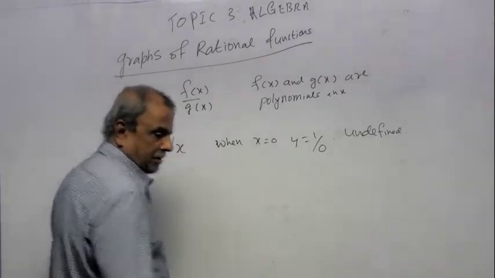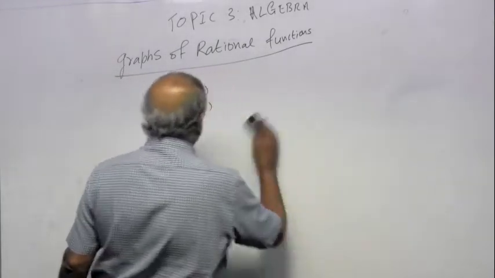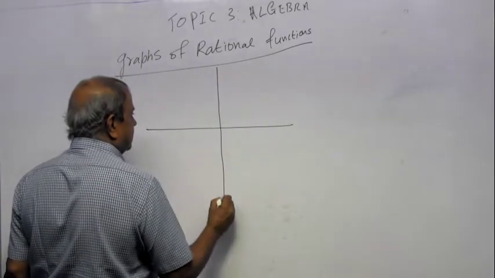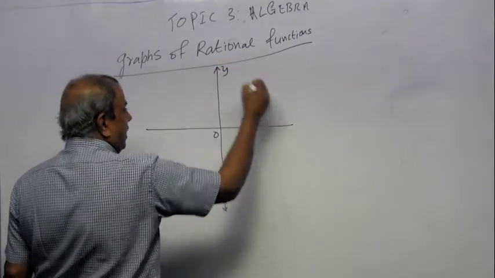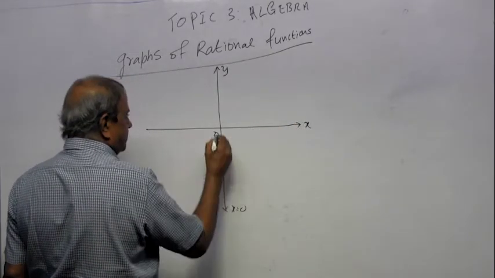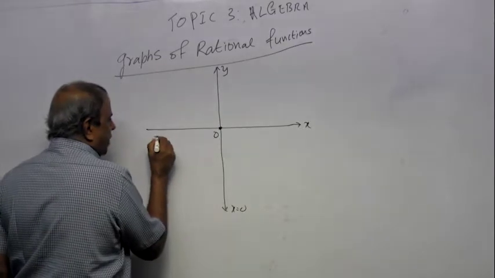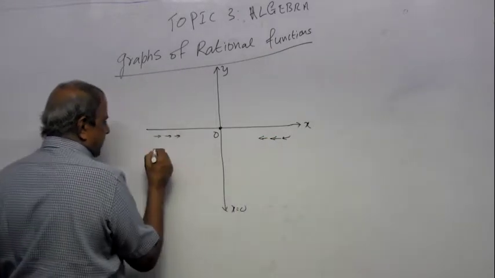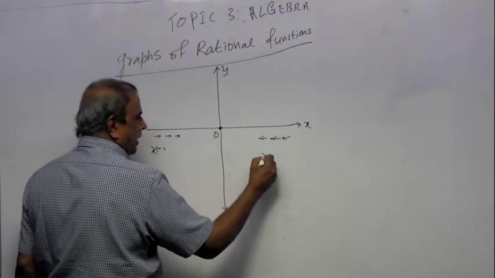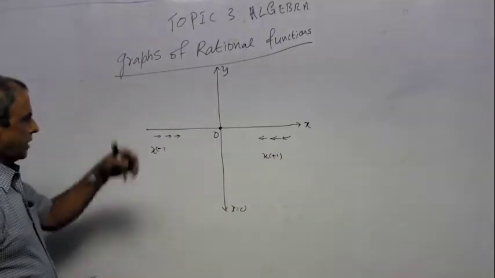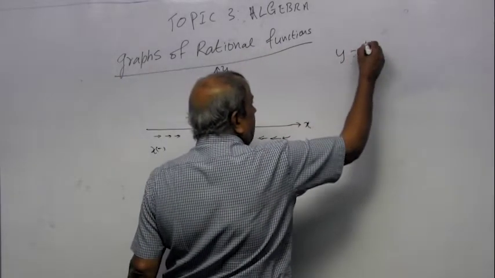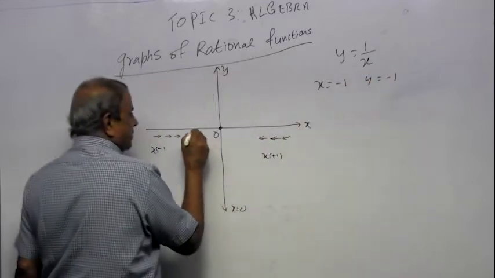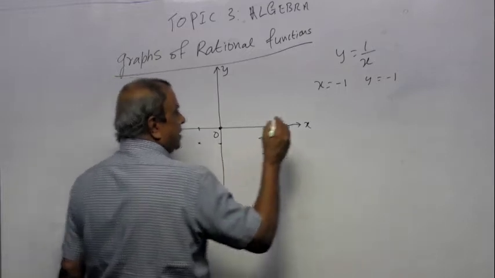So if I have the number line, the x-axis and the y-axis, I have this as the x-axis, that as the y-axis, and obviously that is 0, that is y, that is x, and this is the line x equal to 0. To come to that value x equal to 0, I can move like this from one side, or I can move like this. That means either I can move from x minus or I can move from x plus. Let's see what happens. I'll just list some values, y equal to 1 over x. Say when x is minus 1, y is minus 1. So that's minus 1, that's minus 1. Brilliant. I'm moving towards 0.